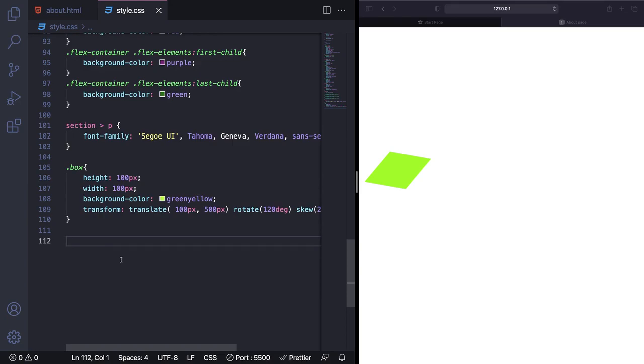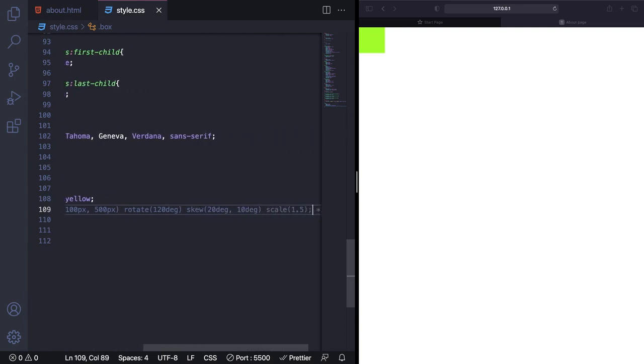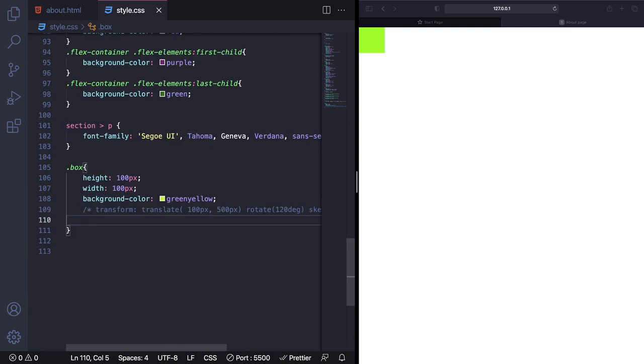Using CSS we can do some basic animation things. Let me uncomment this transform as of now. So now it is right on the top. What I'm going to give is, wait, hold on.